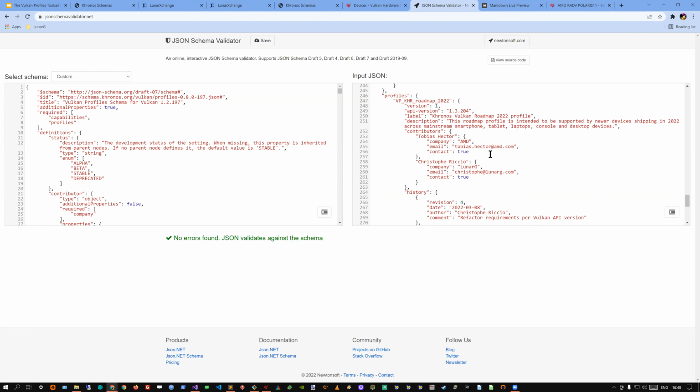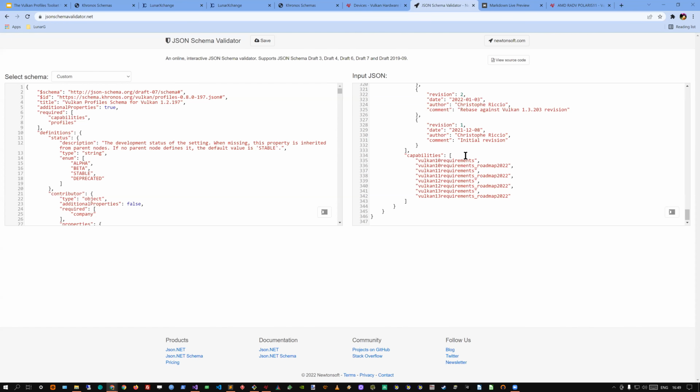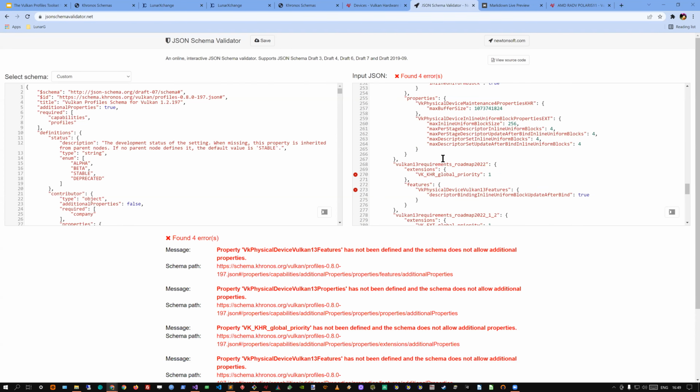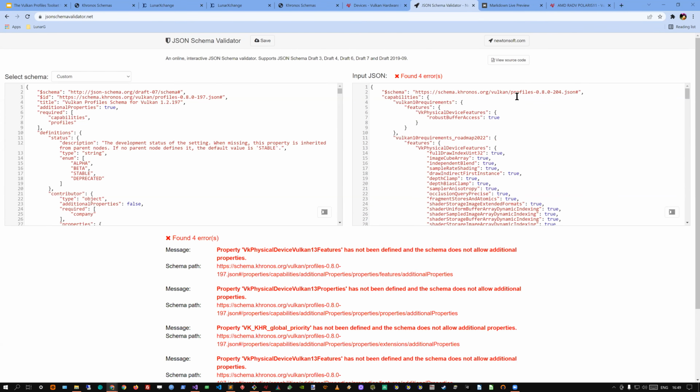I'm going to take the latest... oh, yes. I just copied the roadmap 2022 profile, but here I'm using a 197 schema.